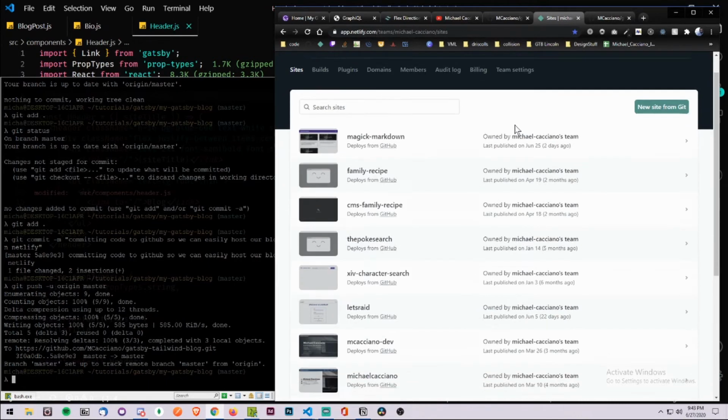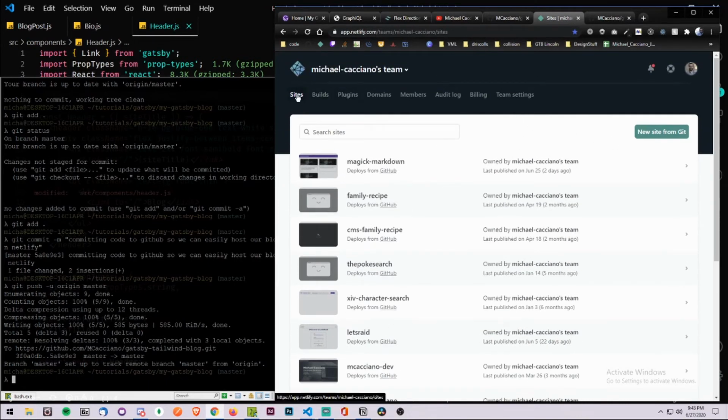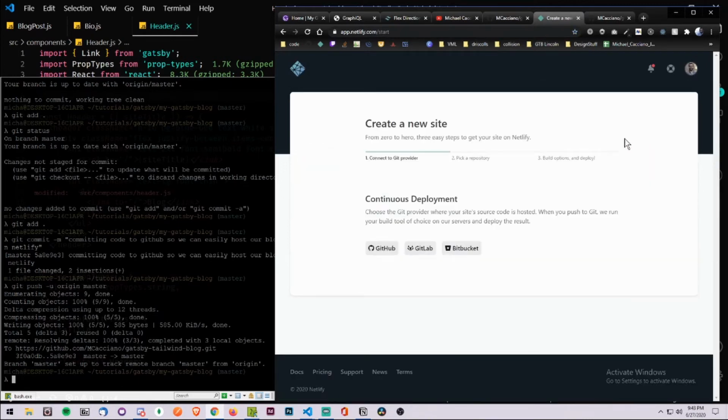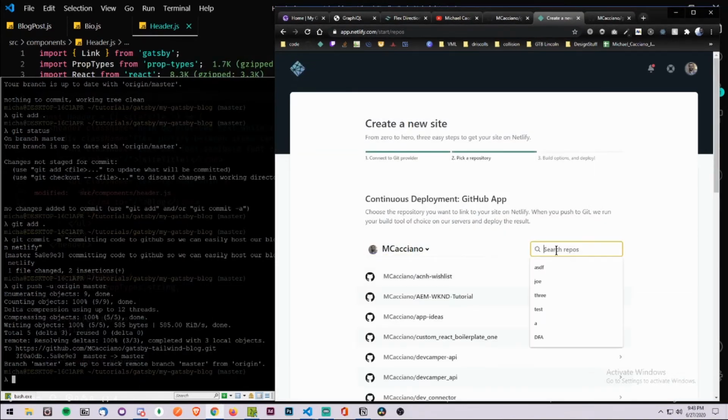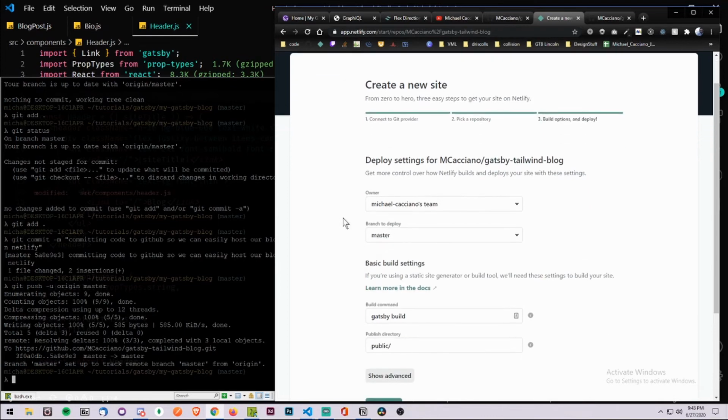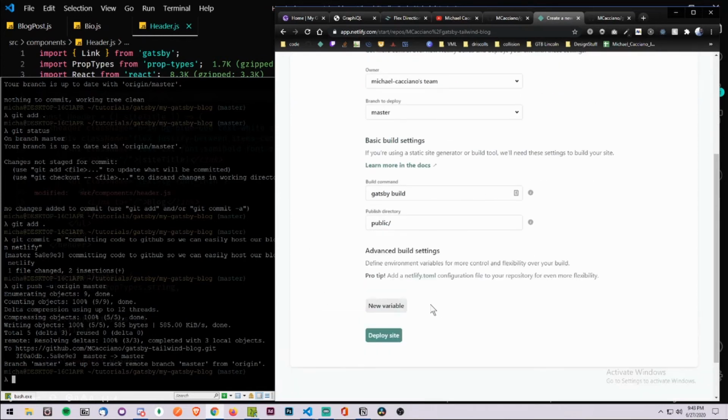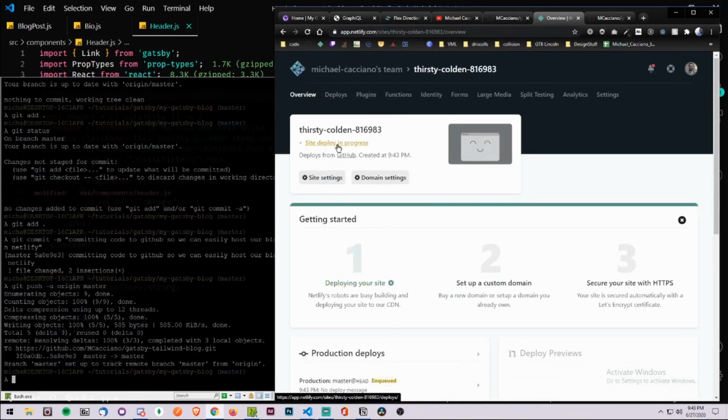You'll come back over to Netlify, and in your Sites tab right here, if you're in your team, Sites tab, new site from GitHub. And you can search the repos here. I know mine is going to say Gatsby in front of it, so let's search Gatsby. Markdown blog. Nope, Gatsby Tailwind blog. Okay, we don't need to touch this. This is fine. It already knows Gatsby, gatsby build, public. You don't got to touch any of this stuff. Advanced, we don't care about. Click deploy site. Site deploy in progress.